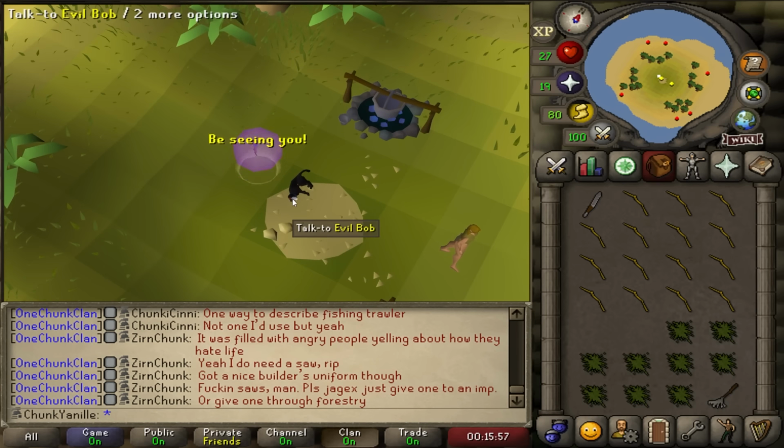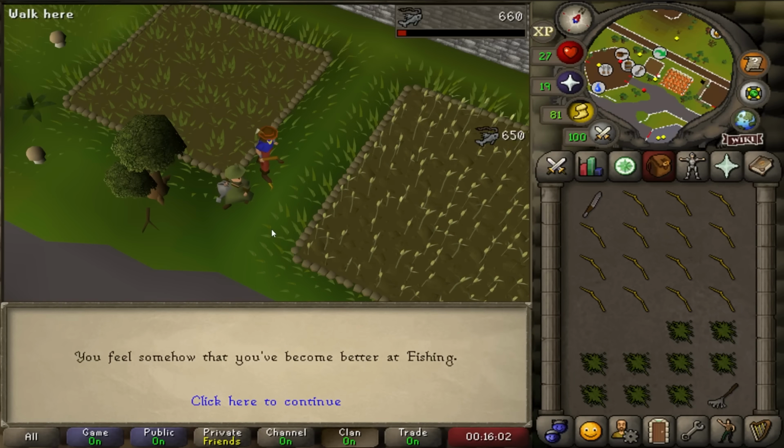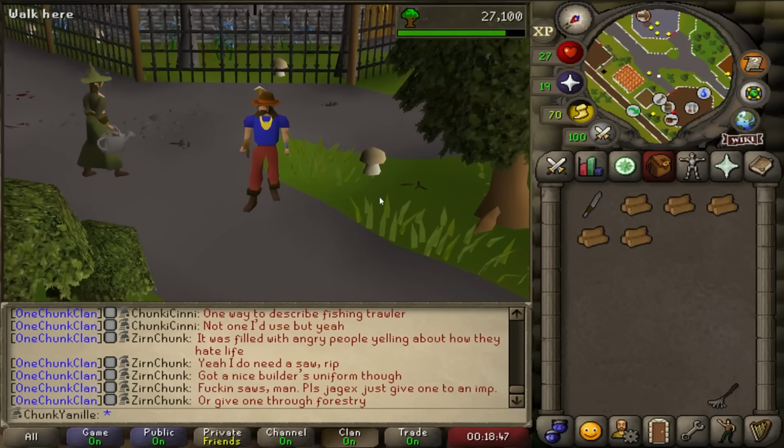We got an Evil Bob fishing random, which is actually really relevant to me, because level 15 fishing unlocks the fishing trawler minigame teleport, which is a way I can return to my area, enabling better future chunk rolls. All right, here we go.